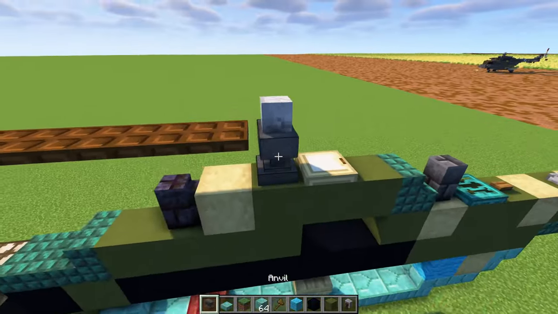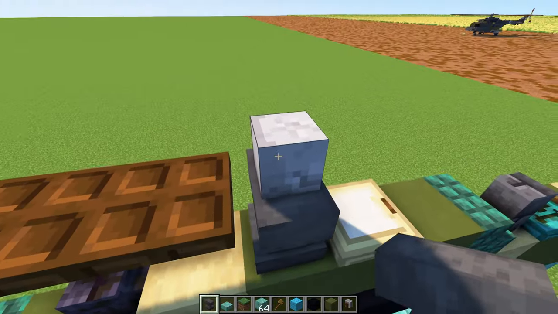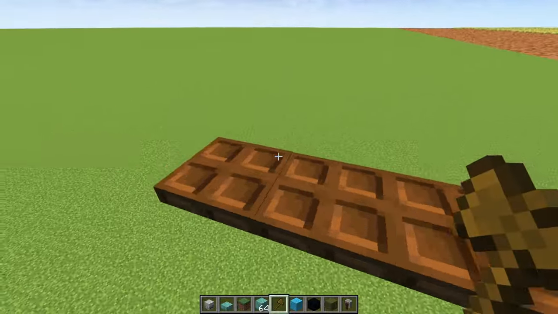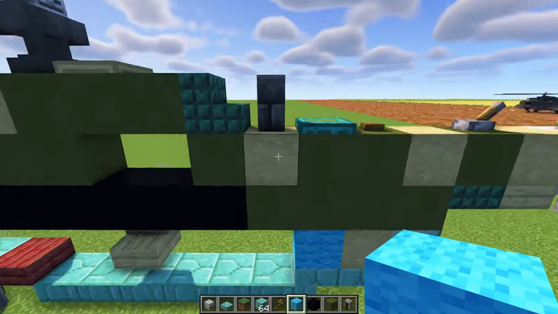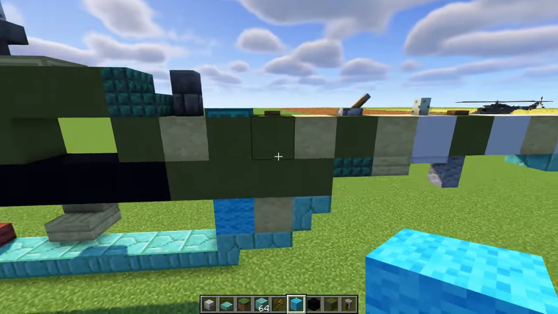Green terracotta, and then this is going to be the rotor. Middle section is going to be anvil, skeleton skull. And this dark oak trapdoor is going to be 15 blocks long. And then next we'll add in the IR. What is this, the IR gem or suppressor? Build all of this like that.